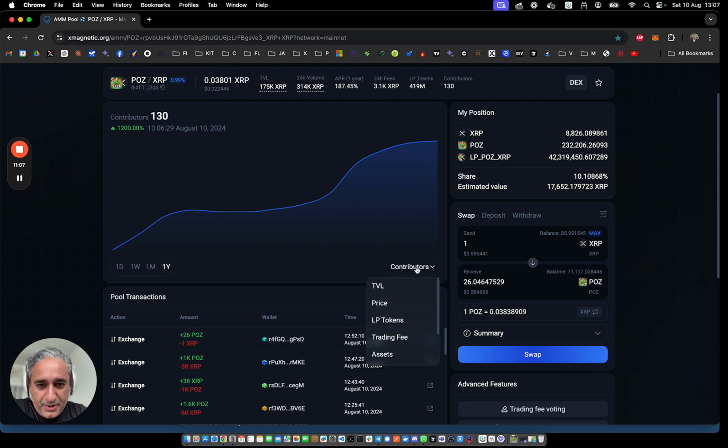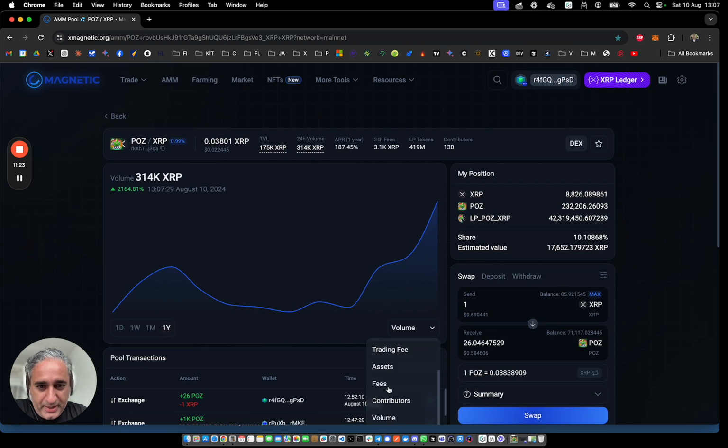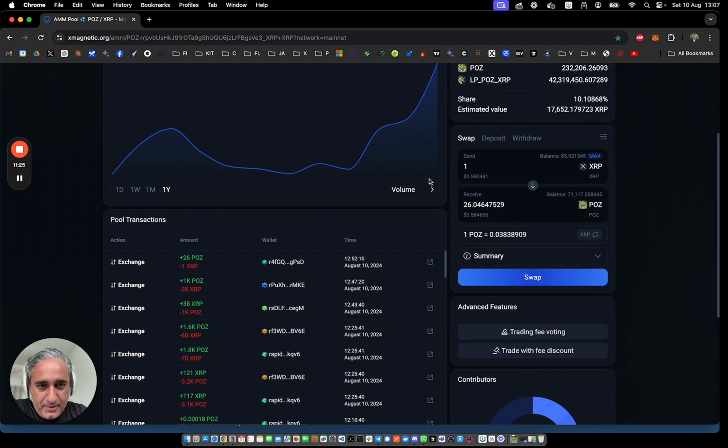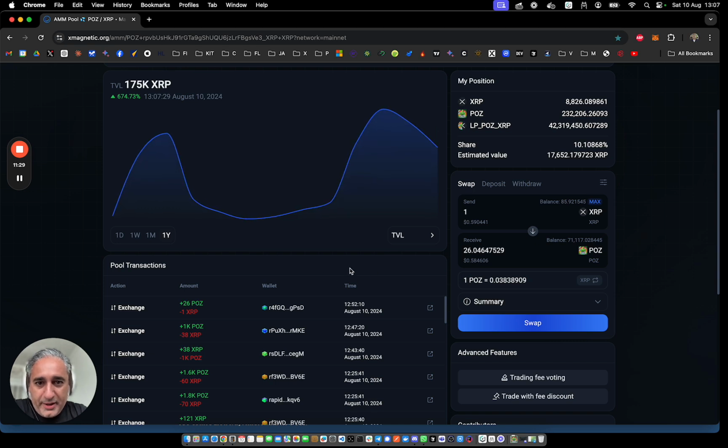Beware, I'll show you why you need to be aware of that in a moment. And then the volume. So this is the trading volume. The greater the trading volume, the greater the fees. So again, it goes back to harvesting volatility. So some really useful information there off the bat that you can use to assess the pool, see if it aligns with your investment strategy.